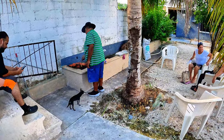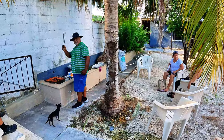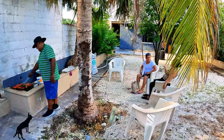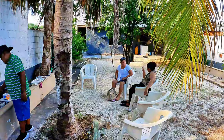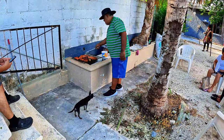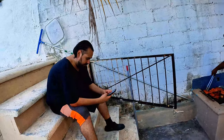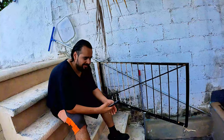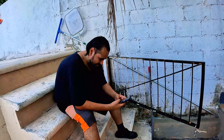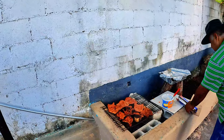Maria's cousins are here. Humberto. There he is. He's mastering the grill. And his wife and her sister. They're from Cancun, Mexico. Pancho, our dog, he's waiting for some meat to fall. And Sugar-Free Travel here, he's chilling out. He's on break from Iztapa, Mexico, where he lives. Came for a little vacation here for a few weeks.